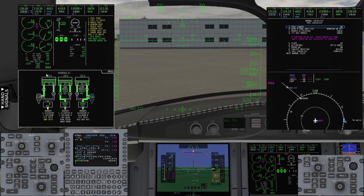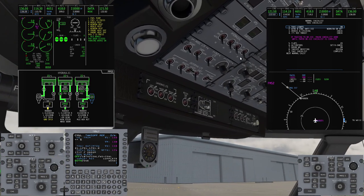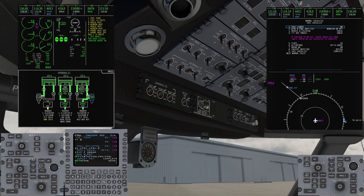If I was taxiing on the left-hand engine only, I would need to turn the 2B pump on to make sure that I've got outboard brakes. The 2B pump is up here. I need to put that to on if I want to taxi on the left-hand engine only. It's a lot easier to taxi on the right engine.